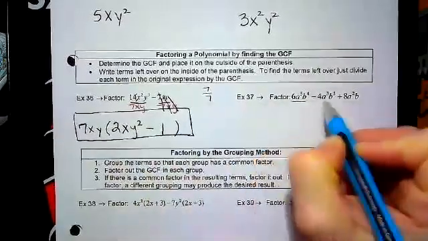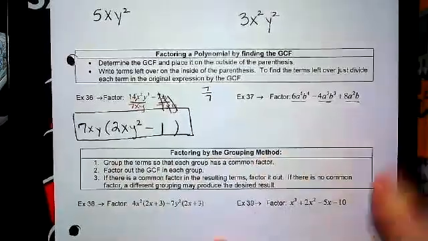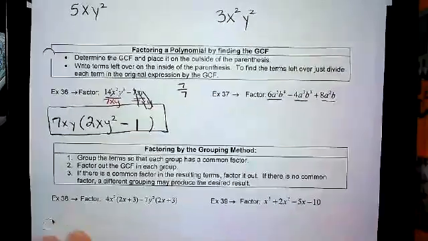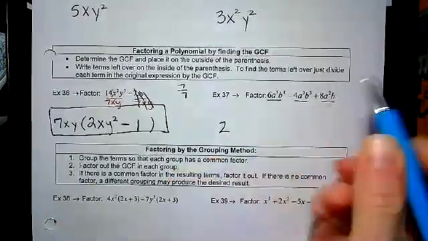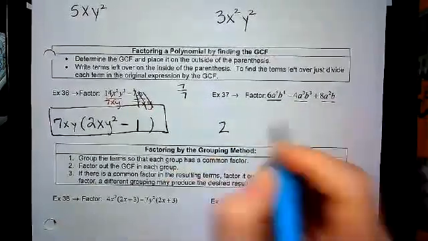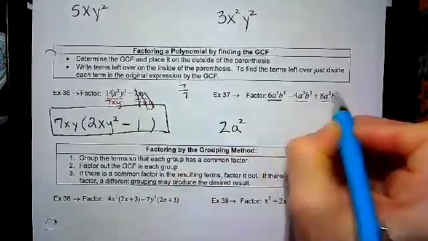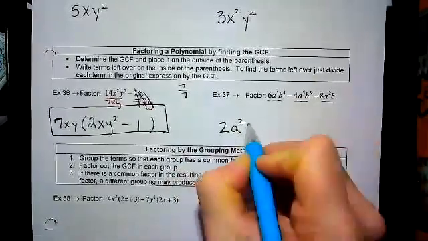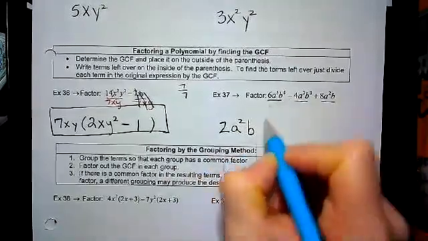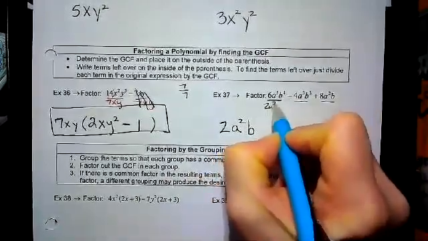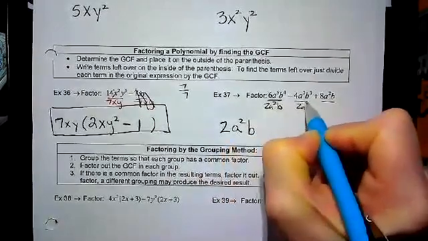Let's come over here. We have these three terms. So we get to practice one more of these. 6, 4, and 8 can all be divided by the number 2, and they all have a's and b's. So the smallest a I see is a squared, smaller than 3 and 5, and the smallest b I see is b, 3 and 4. So I'm going to pull a 2a squared b out from these terms.